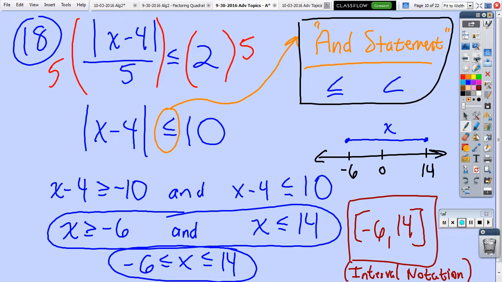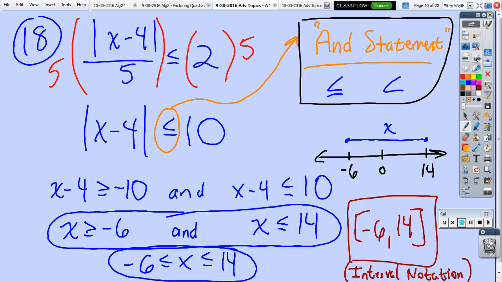So you go ahead and write x minus 4 is less than or equal to 10, and x minus 4 is, flip the sign, greater than or equal to -10. And then simplify each one individually. So x is greater than or equal to -6, and x is less than or equal to 14. I'm fine with you leaving it like this, or if you want to write it as a compound, you can do that. You could write it like this, that's fine.